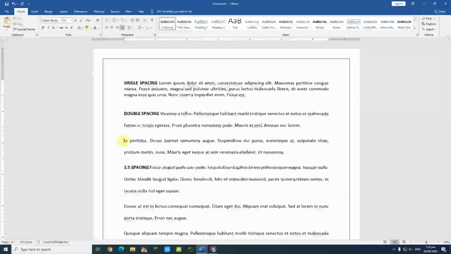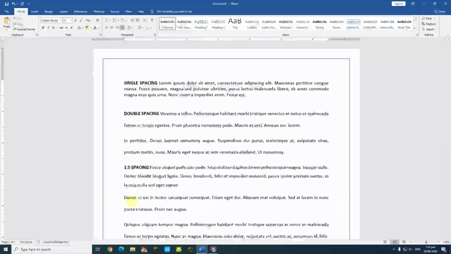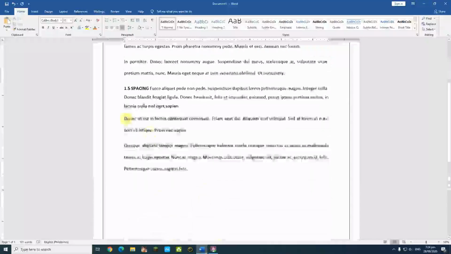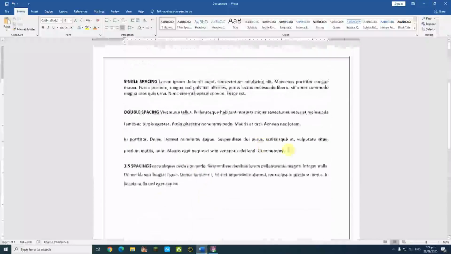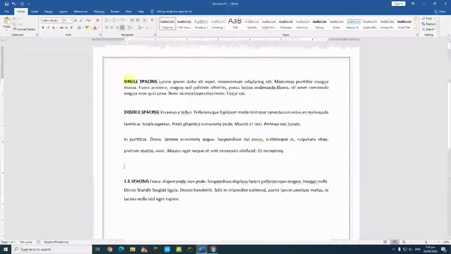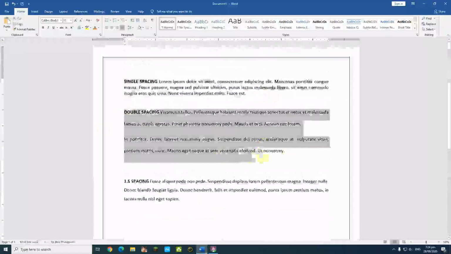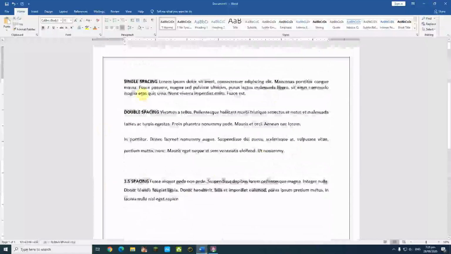The shortcut key for 1.5 spacing is Control 5. Okay. So this is single spacing, which looks like this, the double spacing and the 1.5 spacing. Again, single spacing is Control 1, double spacing is Control 2, 1.5 spacing is Control 5.